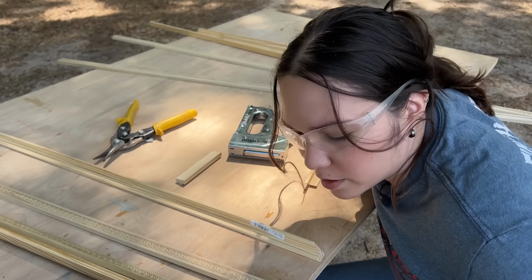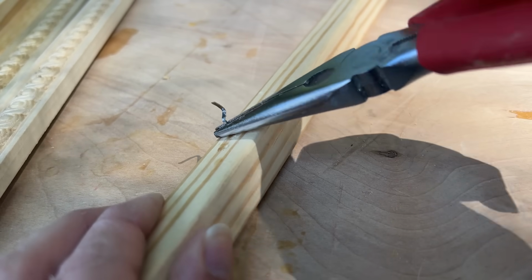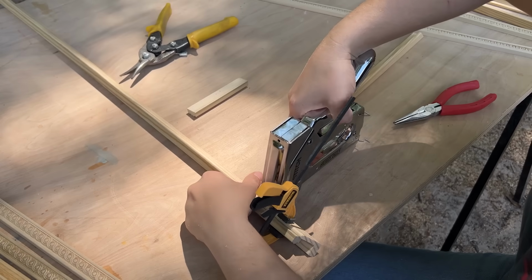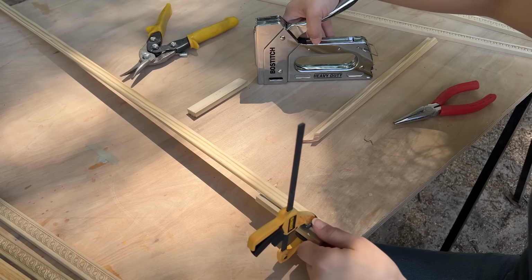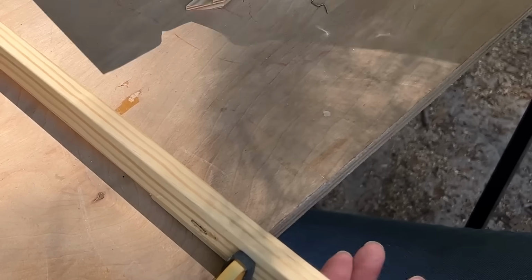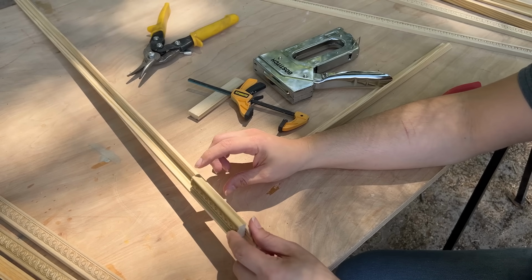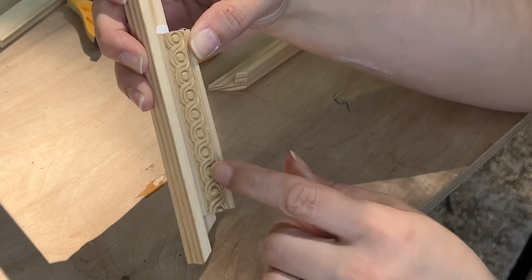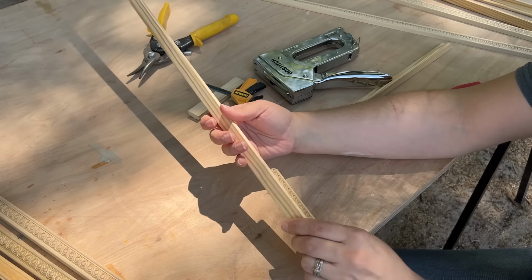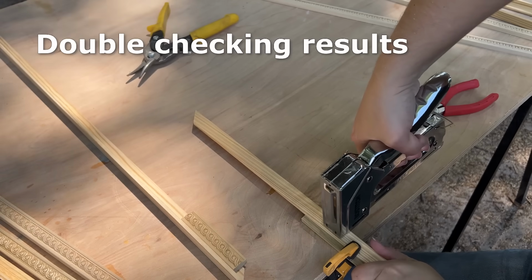That's why we do test pieces. Try to use the tiniest clamps. It's kind of hard because I can't lay it flat. So maybe I can do it like that. Ouch. It worked, yes. Just have to make sure that I can get it as close to the edge as possible. So I think a little bit of glue and some staples. And we're good.